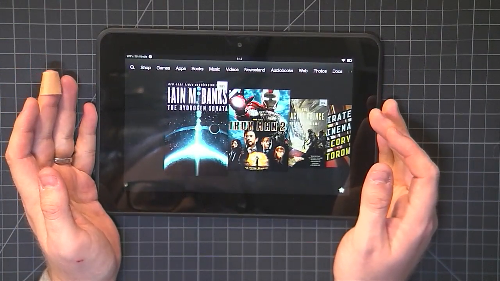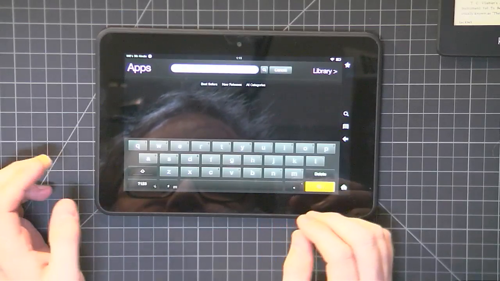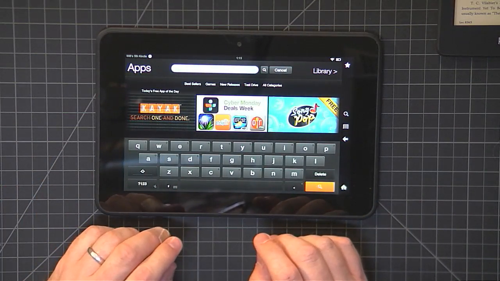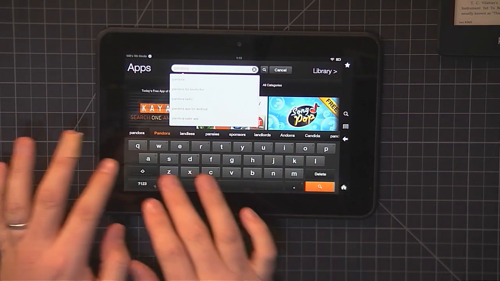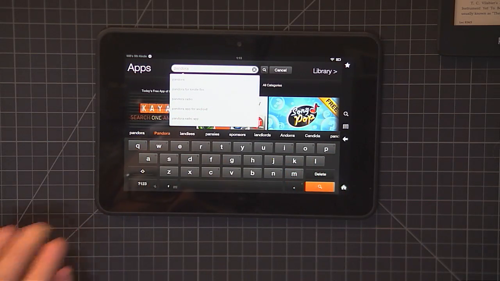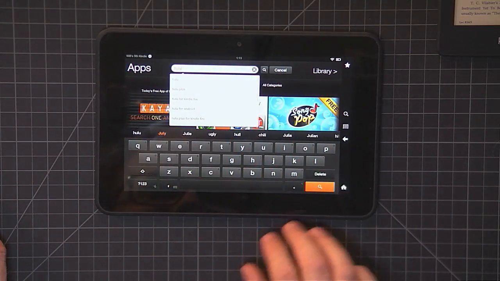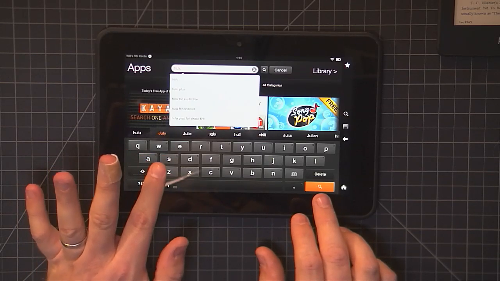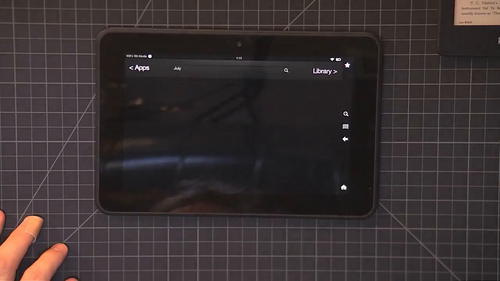The thing that I do find is that there are places where the OS is kind of laggy, and I don't want to say janky because it's not. Janky implies it's worse than it is. But for example, when you're typing things into search fields, I'm going to go to the store and try to download something. Pandora? Sure. Okay, Pandora, it sees the word and it gets that that's the word I'm looking for. That's great. If I'm looking for something that's not in the dictionary, like Hulu, for example, every time I press search, because of the way this keyboard works, it's going to automatically replace Hulu, which is typed correctly and is exactly what I'm looking for, with July.